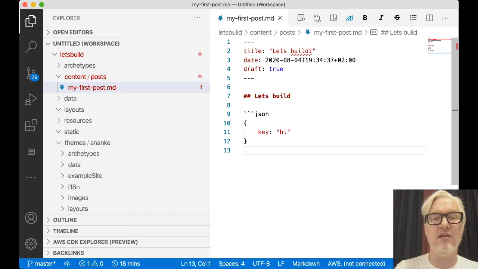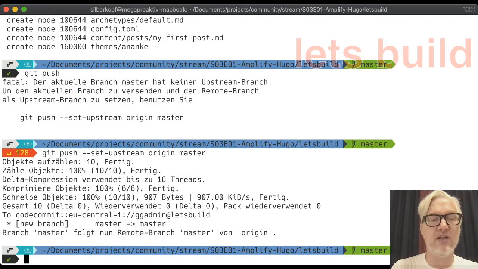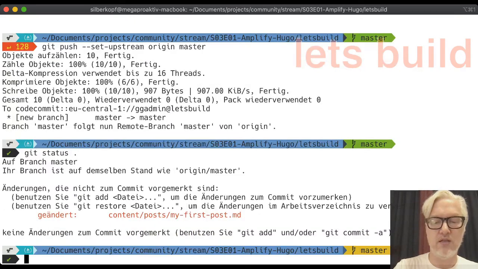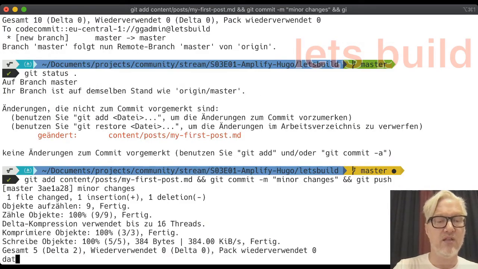Just say key1 equals hi, then I'm doing git add from the content. After that I will do a commit with a bad message, and then I do a push.